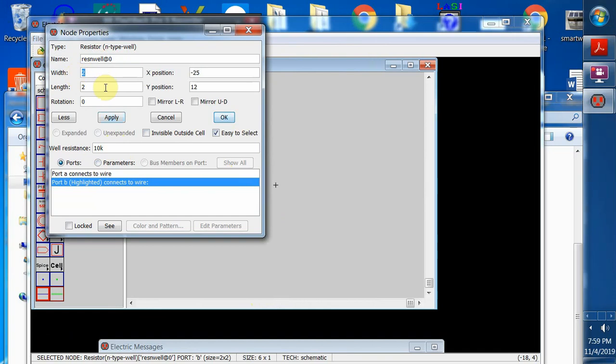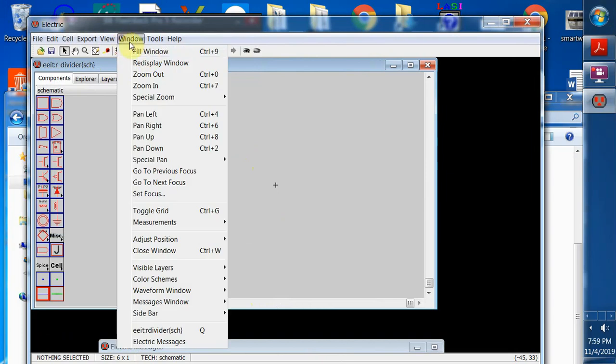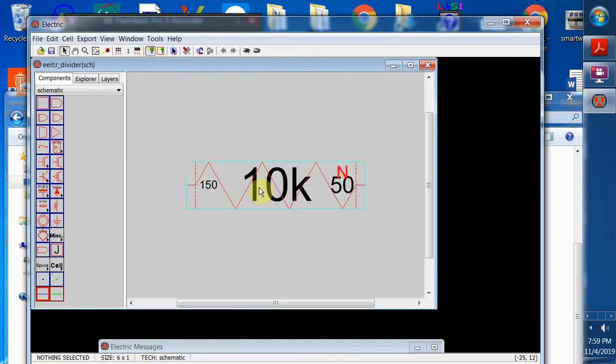And the width is 50, and the length is 150. So this is the first resistor. And we need three of them.